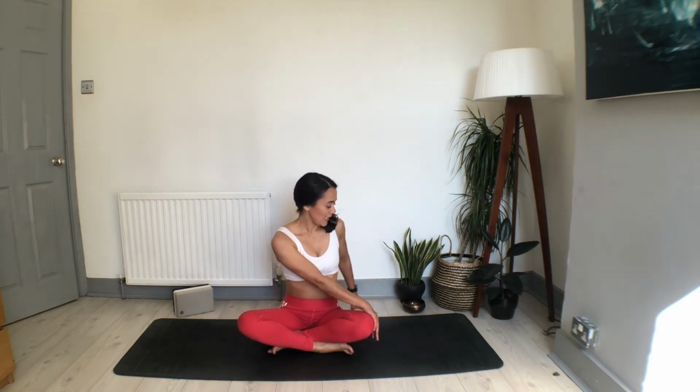Come back to center, switch it to the other side, right hand on the outside of the left knee, left fingertips behind. Inhale, lift and lengthen. Exhale, twist. Inhaling and exhale. Coming back to center. Take the shoulders, roll them a couple of times backwards and forwards.